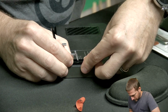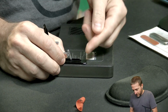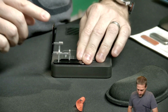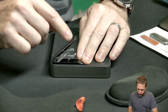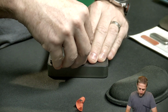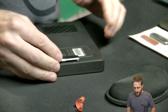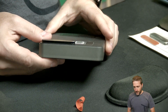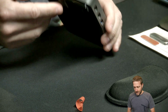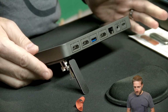Press it into place. My biggest fear is actually that the adhesive won't be enough, and when I go to open it one day, it'll just come off. But this actually has a good bit of friction on it, so that's why I kind of felt like it might actually come off. And when you close it all the way, the nice thing is you're not really bringing anything big around with you. It's kind of part of the device now. And like I said, you just open it, and there you go.